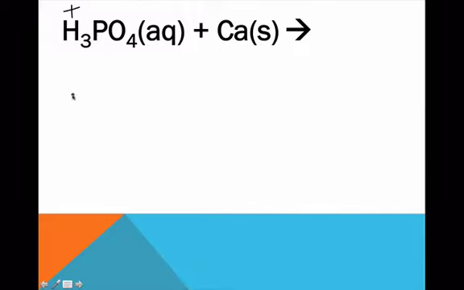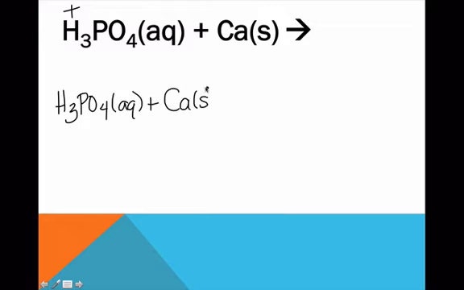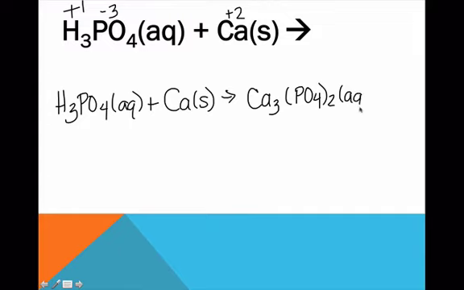which means calcium is going to want to be with the phosphate more. So what you're going to do is, I'm going to rewrite it first. I am going to put the calcium with the phosphate, and I'm just going to write the charges up here so we remember when we're putting them together what they are. Calcium is a +2, phosphate is a -3. So it'd be Ca3(PO4)2, and that's going to be aqueous because it's the compound, plus the hydrogen is going to get kicked out by itself.